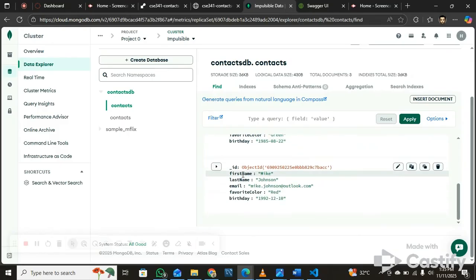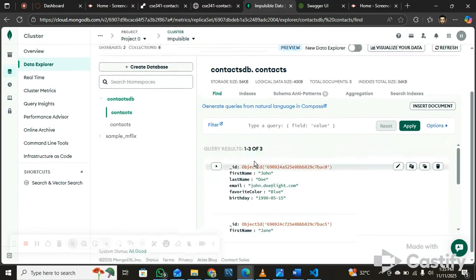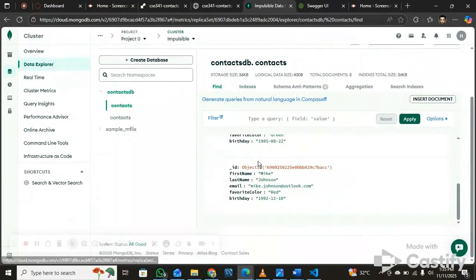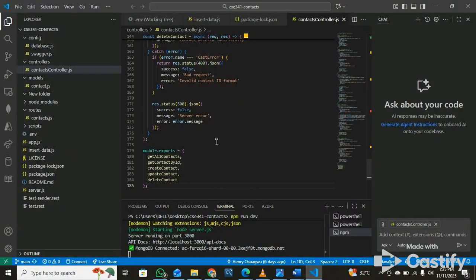So we have another contact here with the ID, the first name. That is just the way we are going to arrange our information. So let's also go to our VS Code. Looking through our VS Code, it follows a proper MVC architecture.